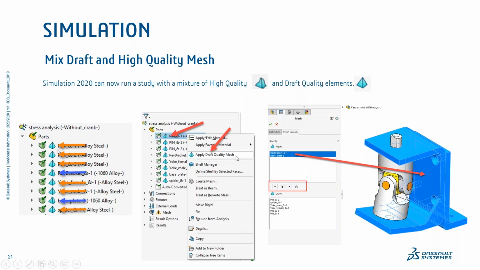So now we can mix up the different components and mesh them with high quality and low quality. I just need to select the high quality elements, right click on one, and make it a draft quality. This will help you reduce the time and give preference to the components where you are required to get more accurate results. So in those cases, this enhancement will definitely help you.